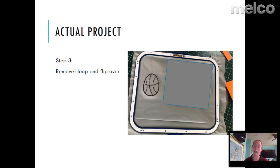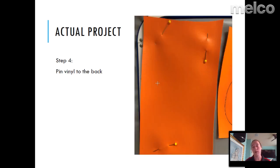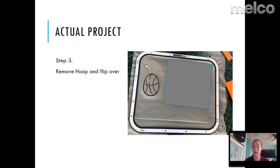So this is the back of the hoop, at which point we're going to take a piece of vinyl and pin it. Now, this is going to go between the arm of the machine and the hoop. So you want to make sure the pretty side is facing you when the hoop is upside down. Pin it so that the pins aren't going to get sewn through. Okay, so you want to pin it out here, far away from where your actual sewing is going to be, so you don't end up sewing through needles.